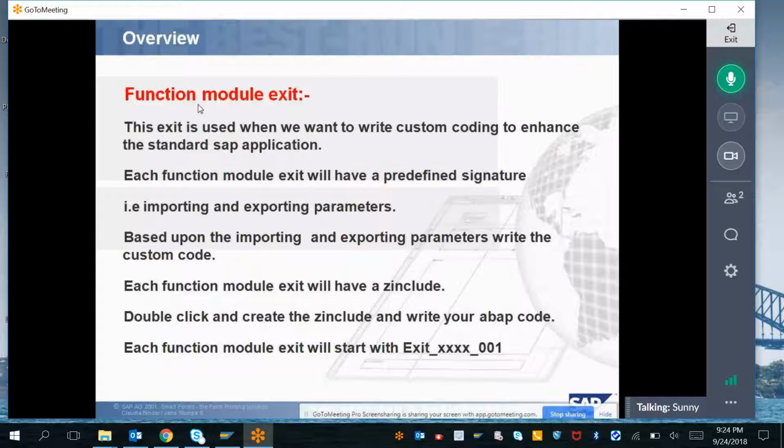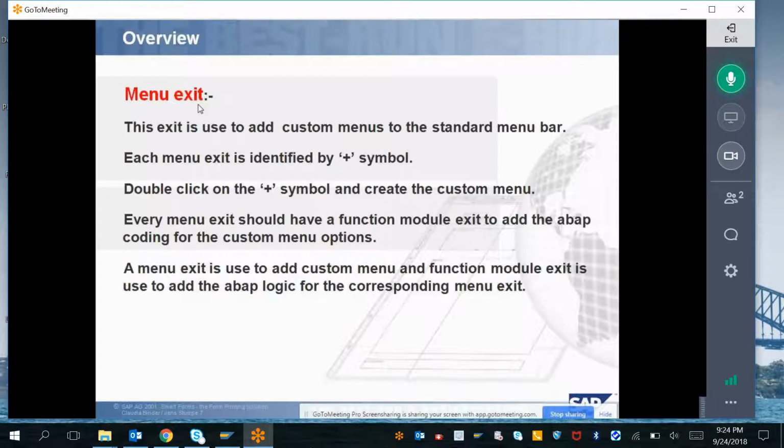This is not a custom name, it is a standard name. So if there is an exit of sales data header, that name will be given here underscore 001. You have to find the exit, identify the Z include, create a Z include and add your code there.